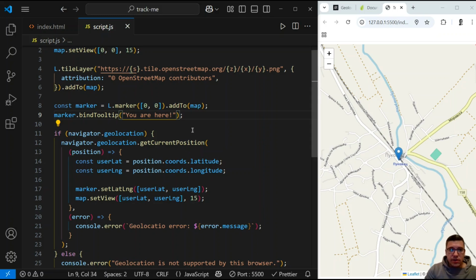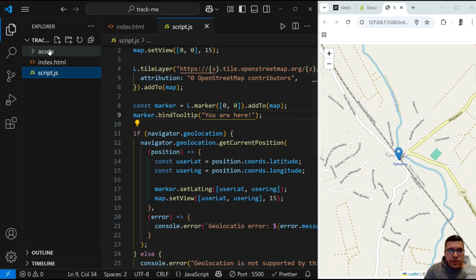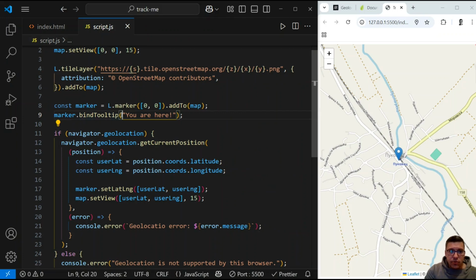And not only that, but I can show you, I put some logo image here, so I can also insert images, and I can also change this icon here to our custom image, but we will not be doing that today, maybe some other time.